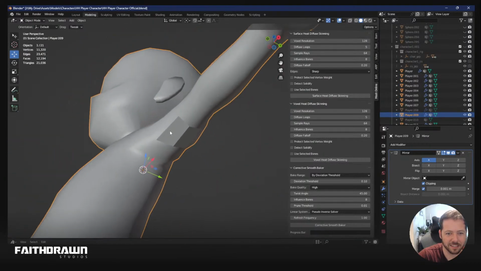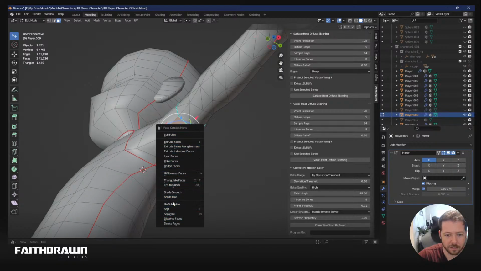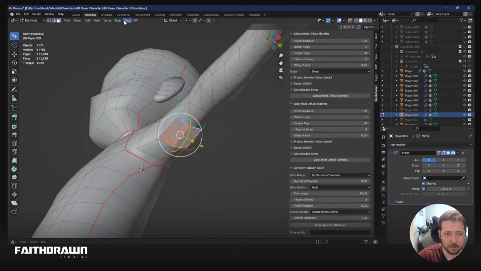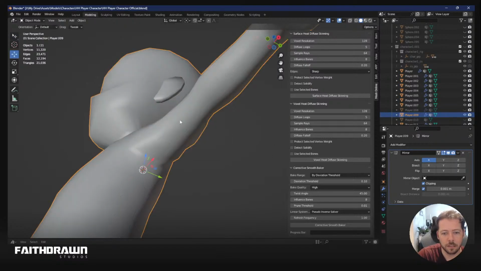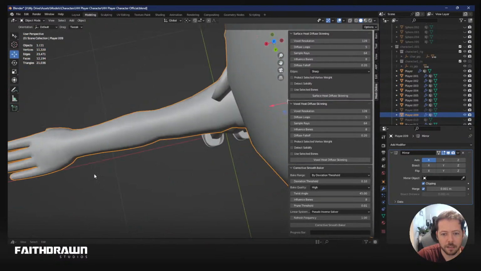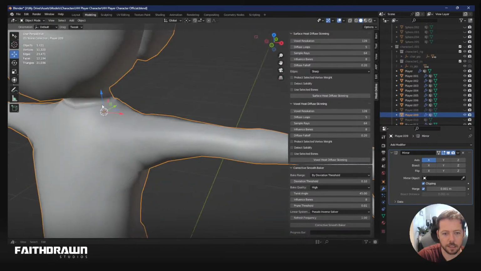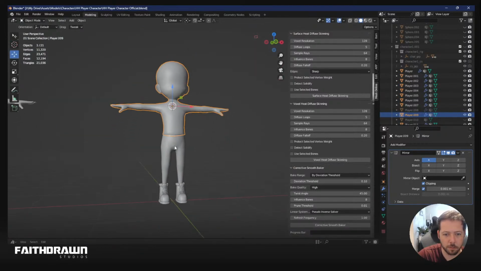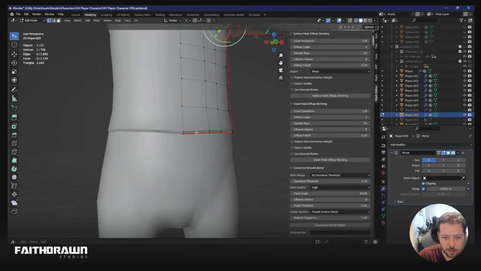What did I do here? Face, shade. Shade smooth. There we go. Okay. So it's looking pretty good. That looks like base mesh now, for the most part, except for this part right here.